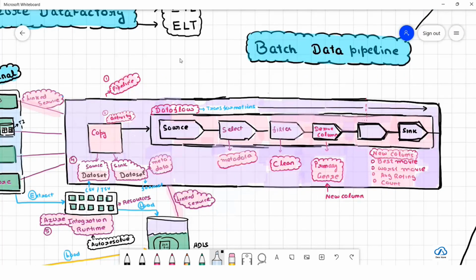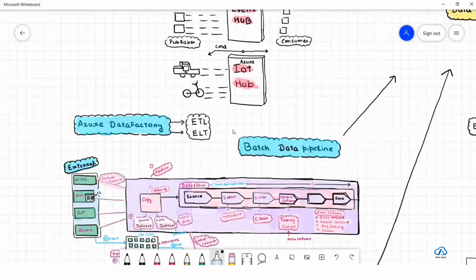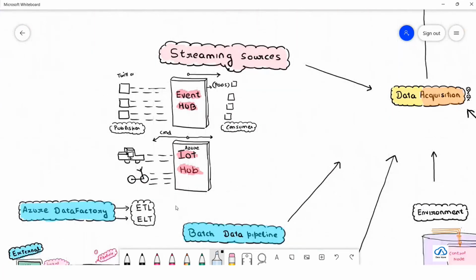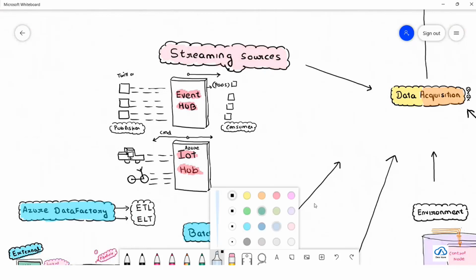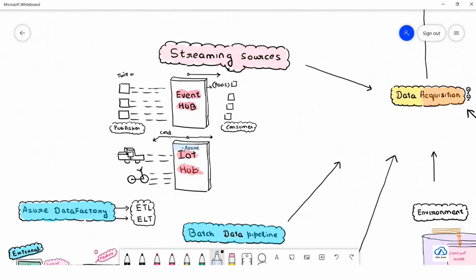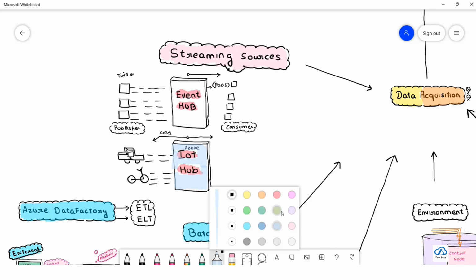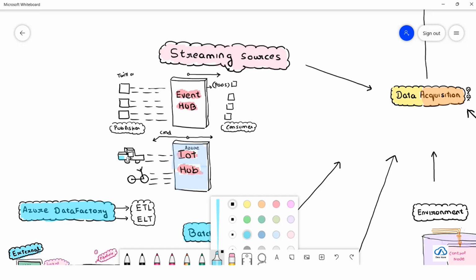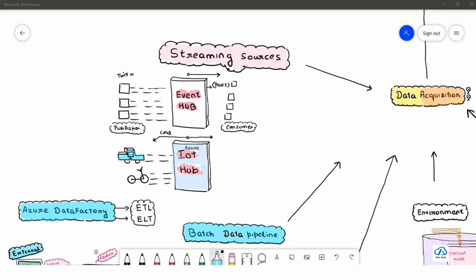Now, one more thing. This is a batch ingestion of data. What happens if you are getting a stream ingestion of data? So I just showed you IoT Hub. IoT Hub was the one used for connecting with the IoT solution over there. Remember the IoT Hub which we just connected with the Raspberry Pi. So the data on which you are training the machine learning model might be coming from various locations, maybe from a Raspberry Pi today, or it might be coming from some IoT device.